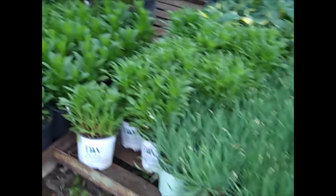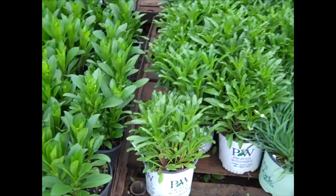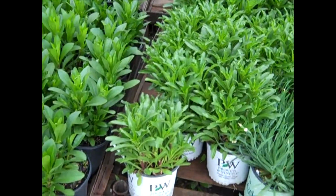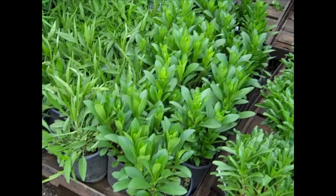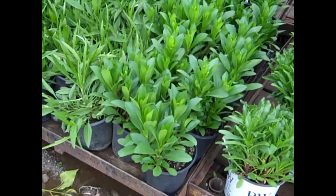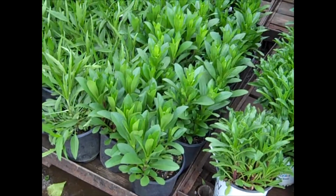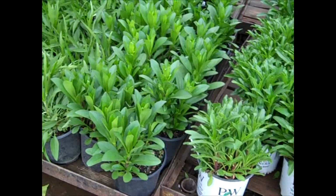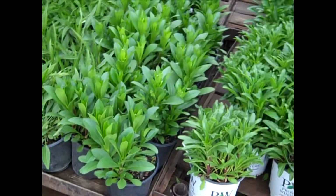And we're going to spin over here, a couple more Leucanthemum. This one is Banana Cream, so this one offers that yellow flower, which is very unique to daisies or Leucanthemums. And then this one is a favorite here. We have Leucanthemum Becky. Gets a little taller. It's a great back of the perennial garden. It's kind of mid, I would say. So you could put both of these, Banana Cream in the front, Leucanthemum Becky in the back, and have some nice summer color.